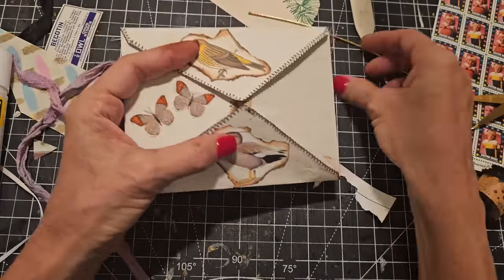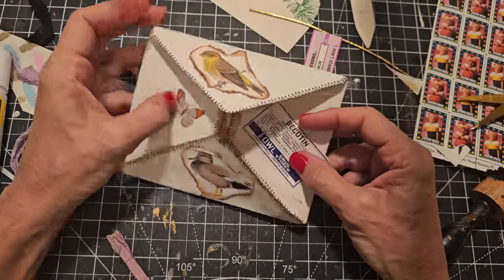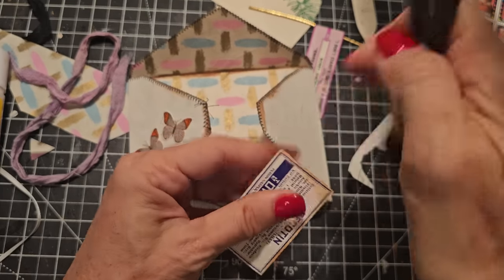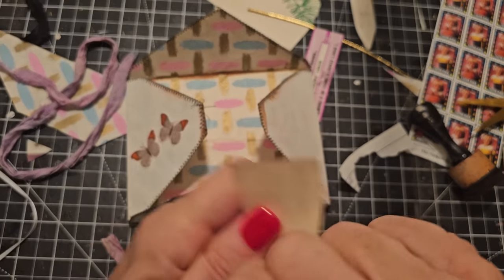So, once we have this, that's something different. Okay, some wordage. That's kind of cool. I like that. Will you fit? You have to fit. If you don't fit, you can't play. Okay, I think you can play. Gonna ink this up a little bit. It's kind of a fun little antique vintage piece to put on here.